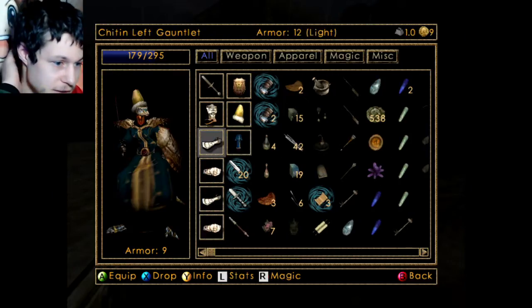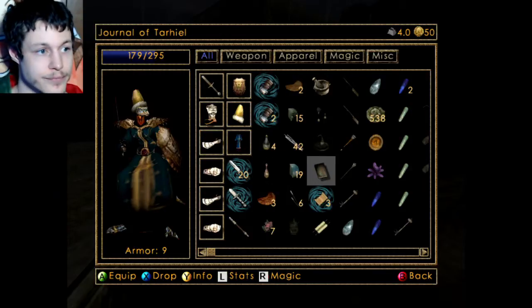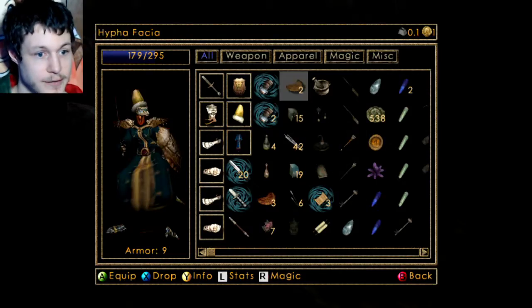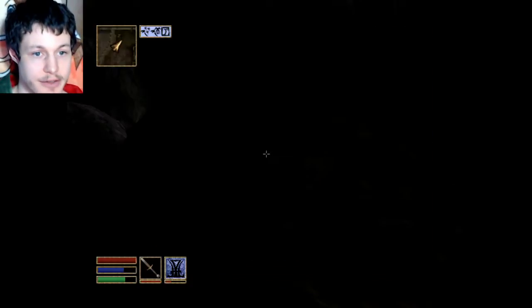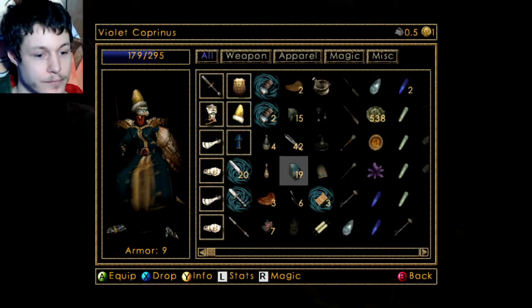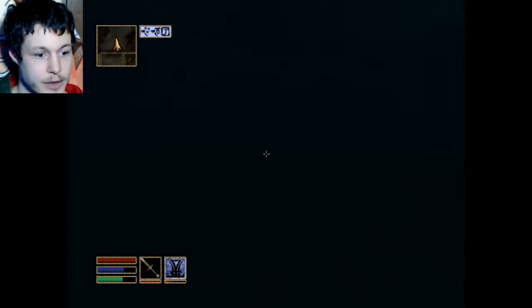Nothing to repair. A really crappy sword. Looks like some throwing swords or knives, I mean. Yeah. So, oh. And I might have. Okay, gold canette, stone flower, I got the anther, and heather. Okay. We got the heather. There's the anther. Alright, we need a couple flowers. And I think it's this way. Keyword, I think.